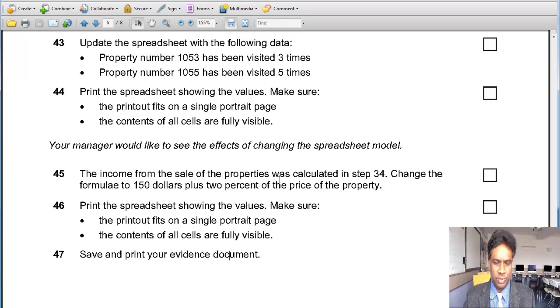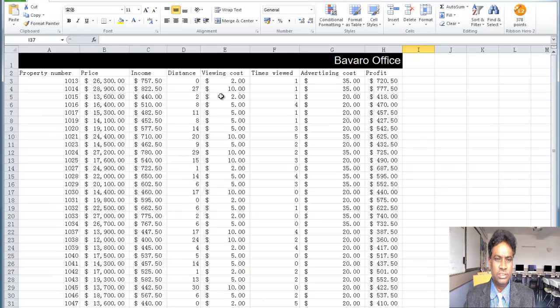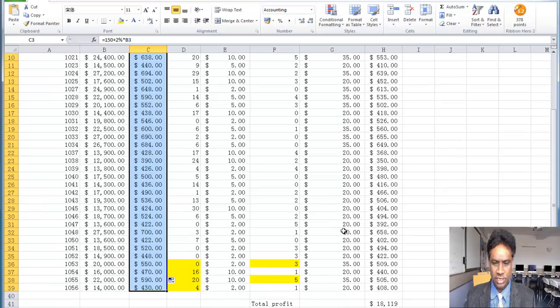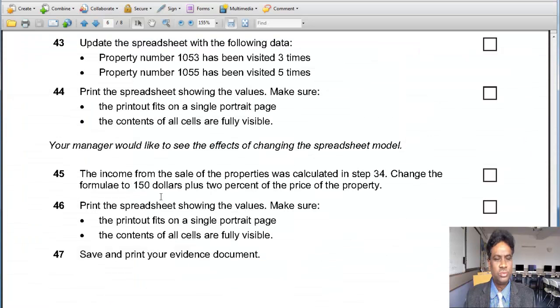Now the income from the sale of properties was calculated in 34. Change this formula to $150 plus 2% of the price of the property. Okay, here this is the income. We need to change this into $150 plus 2%, and now apply this to all and your total profit will change again.